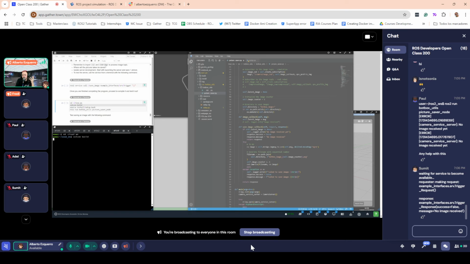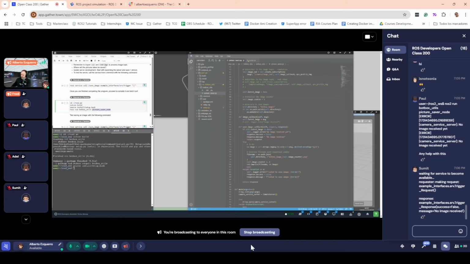And then the next command is to basically start up your service. Meanwhile, I'm going to prepare something so that you can connect to the real robot. Okay, source. And now you can execute the last command to start up your service.